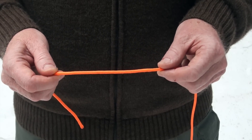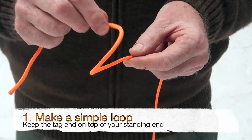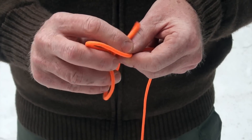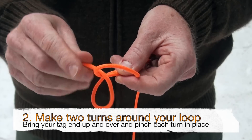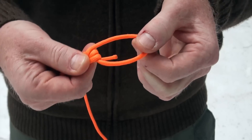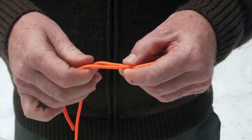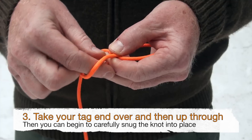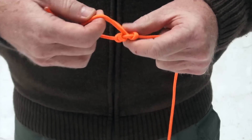I've brought some fluorescent orange paracord for visibility. First, just make a very simple loop. The only thing vital in that process is make sure that your line for that loop is on top. Once you have your loop, take your paracord, come up through the bottom of that loop, and pinch that between your fingers. Then repeat that — come up through the bottom, snug it down, pinch it with your fingers. If you've done that properly, you're going to have two wraps around that loop. Transfer that into your hand and pinch it off. As with all knots, take the time to do it slowly and do it right the first time. Take your tag end, come up over the top of that line, and then once again come up through the hole.